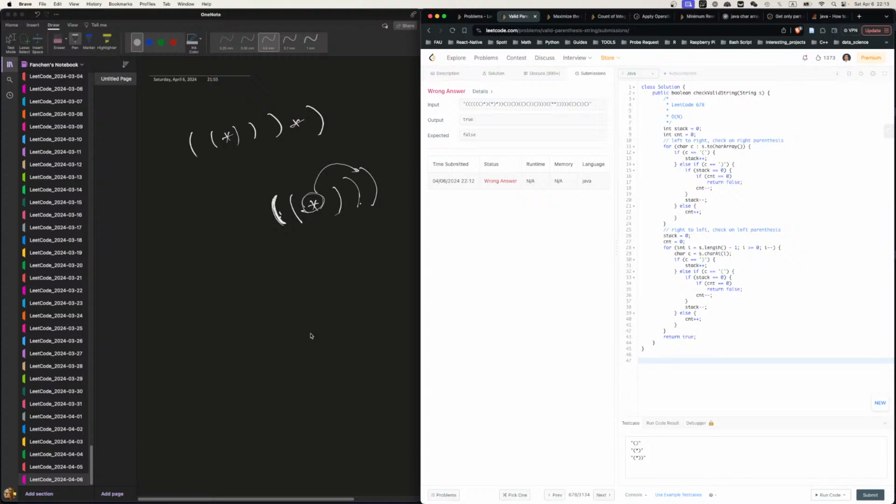All right, so we have 4, right? I have 1, 2, 1, 2, okay, 1, 2, 3, 4, 5, 6. And then I have a right parentheses, so this one got deleted. And then I have a star. Then I have a right parentheses, and then left, right, this.